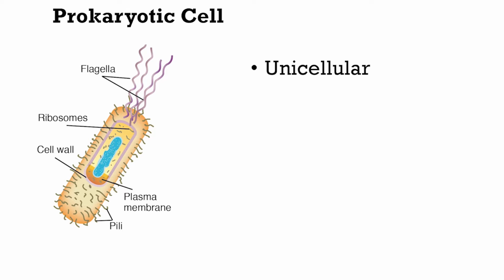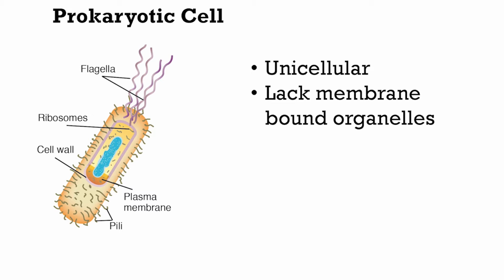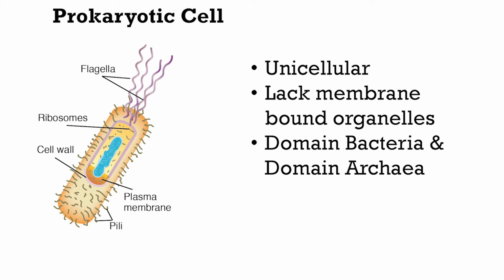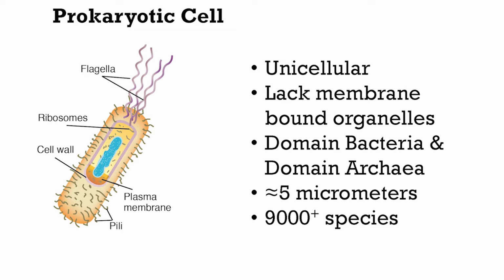Prokaryotes are simple, unicellular organisms that lack membrane-bound organelles, are classified as members of the domain Bacteria and the domain Archaea, and are significantly smaller than eukaryotes, with a typical size range less than 5 micrometers. There are approximately 9,300 species of bacteria, and microbiologists broadly classify them through a common Gram staining technique used to differentiate bacteria based on the composition of their cell wall.